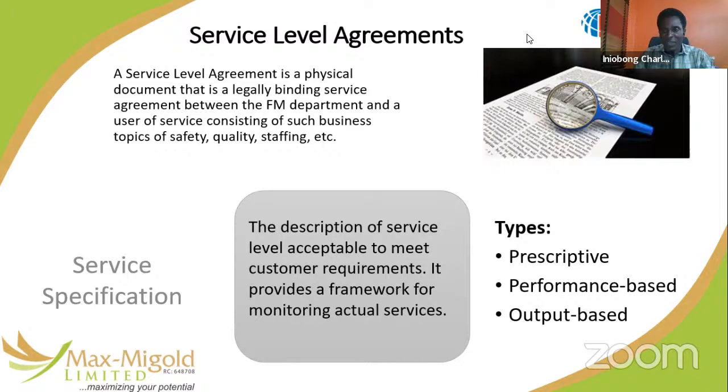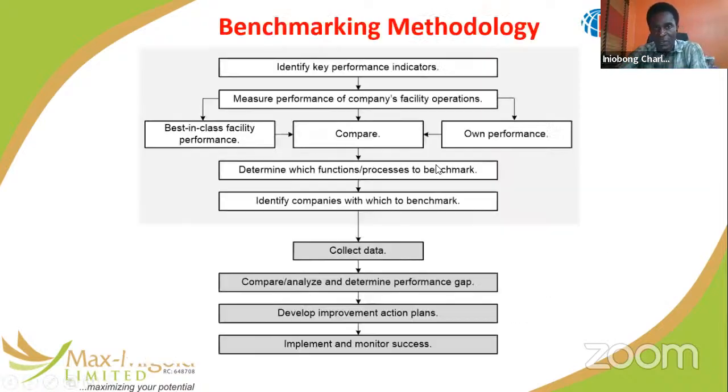When you follow the process and procedure and you discover that the outcome is not the kind of outcome you expect, then you now begin to improve, right? But the requirement-based and the output-based don't look at all that. Output-based is just, if you want to use 100 people to deliver the job, use the 100 people to deliver the job. One thing I just know, I'm going to pay you for the outcome, the service you are providing. But for prescriptive, they pay for everything that needs to be brought into that contract. So I believe that that's very clear enough.